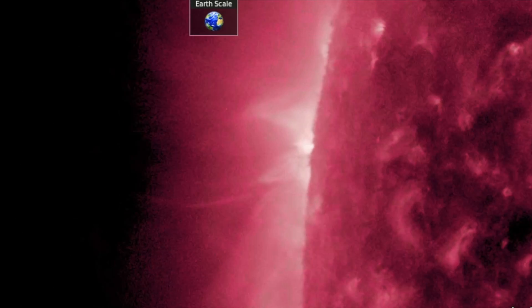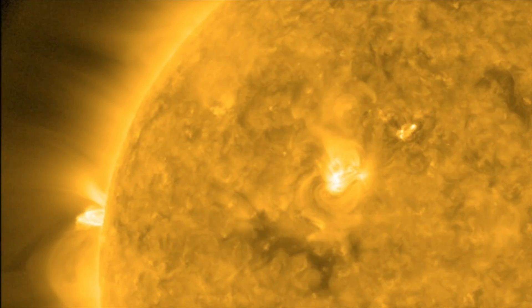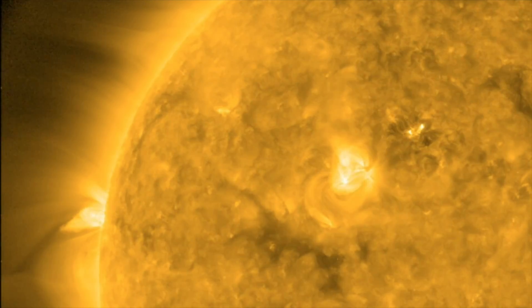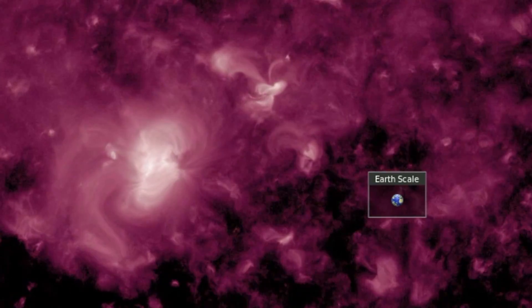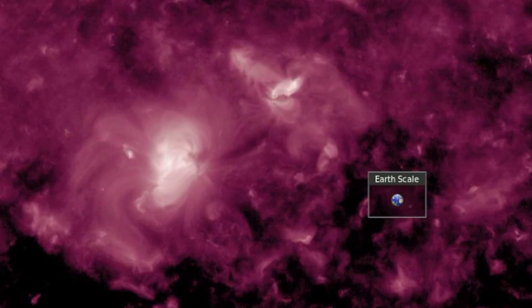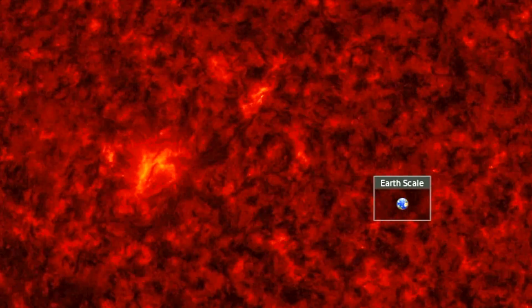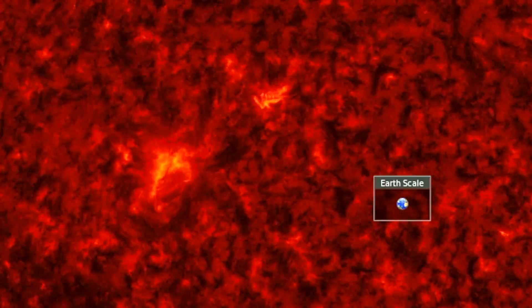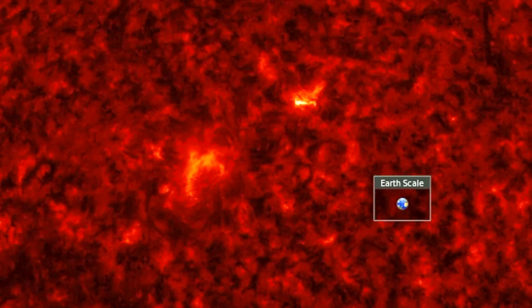But first, I want to draw attention after those eruptions at the limb to the turning active region where, just north and ahead of it, a new sunspot group forms and begins yelling as newborns are prone to do. After an initial flurry, it has calmed down most of the day, but its development across the Earth-facing disk will be important to monitor tonight and tomorrow in case of further development, not to mention what's going to be coming over the limb here, too.